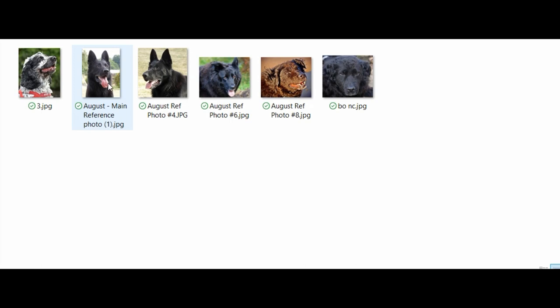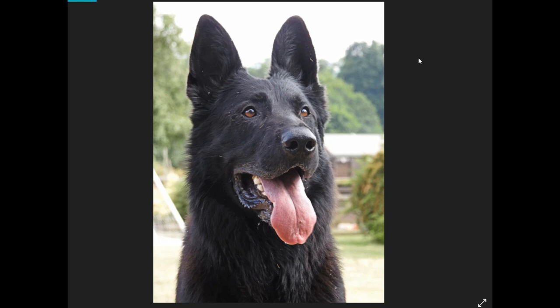So that's the one we're going to be focusing on, and I've just pulled up a couple of others - these are my own dogs - just to show how different one dog can look under different lights. I'll zoom in on each of them and go through some of the colors I would use from my Polychromos range. So let's start with this month's reference choice for Patreon - this is the main subject for this month. I'm going to be drawing it for the tutorial, start to finish, probably on a pastel matte paper, just in color pencils.